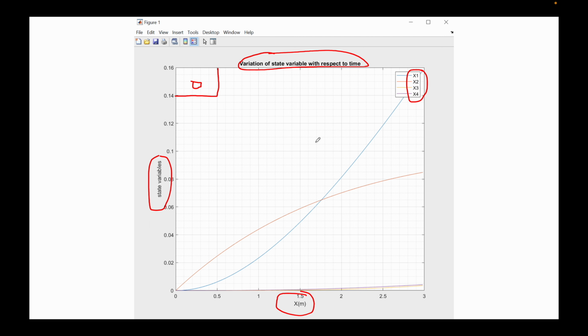And at the end, once you are done with the simulation, you can present it in the form of plots like this. So this is how the entire workflow looks, and this is the basic thing related to the implementation of a plant model in a mechanical system.